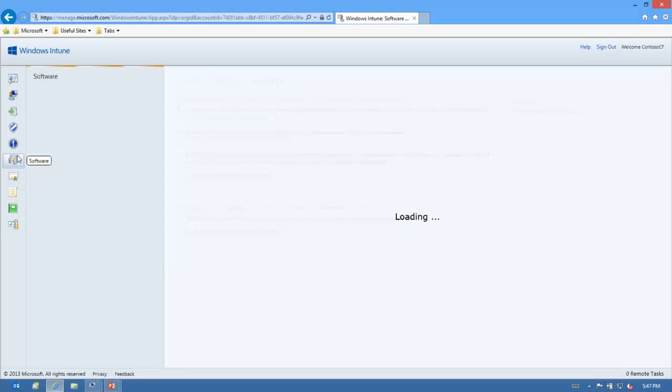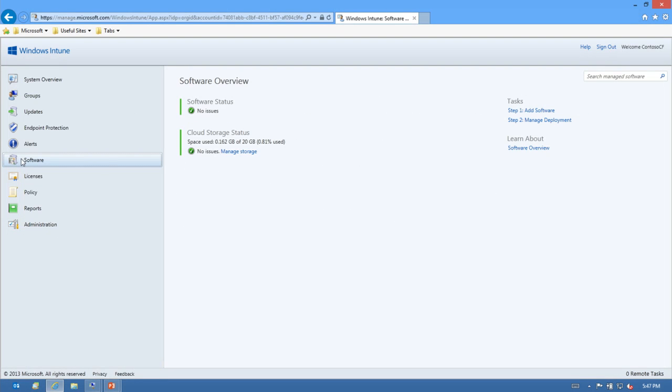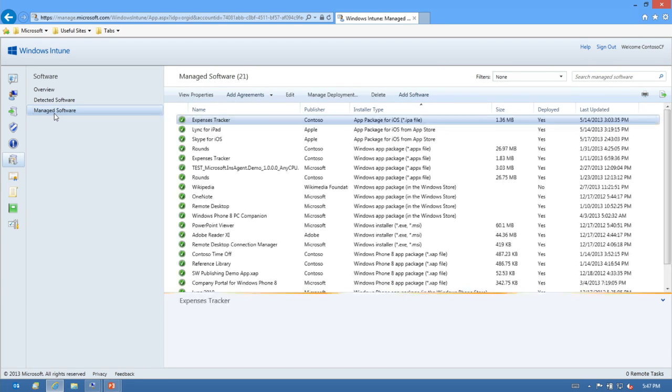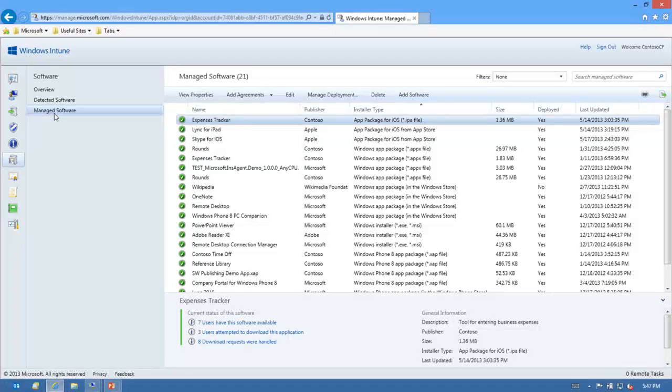So let's jump back to the software node. And we'll look at the software we've got set up here. So this is my catalog of applications that I've got available for my PCs and my mobile devices. And you can see we've got a whole variety here. The expense app at the top of the list here is my line of business app for iOS. We also have the deep linked apps. So for instance, Link and Skype are apps that could appear on my device as links to the iTunes store. And we also have all the other platforms in here as well.